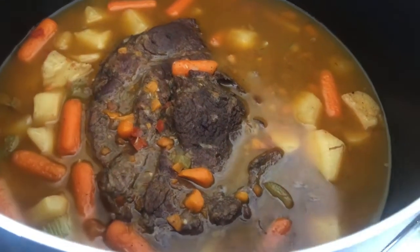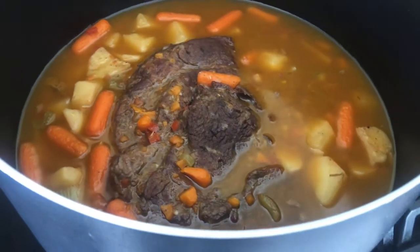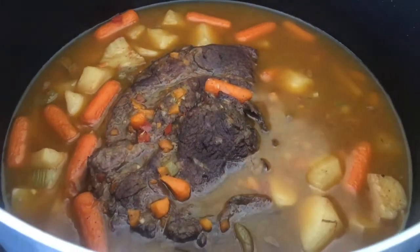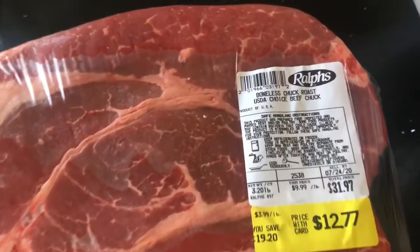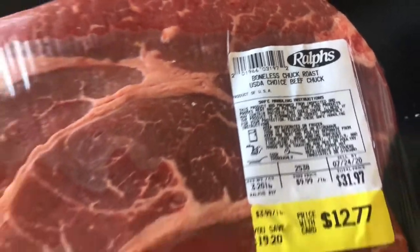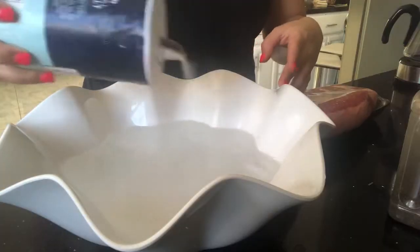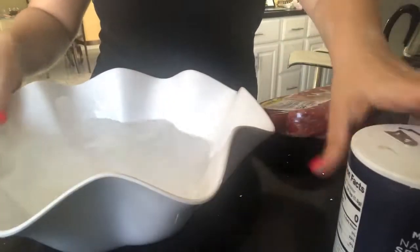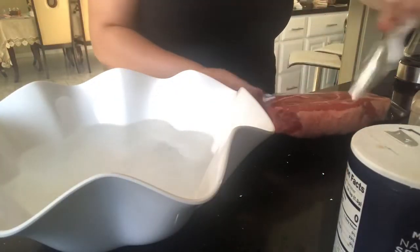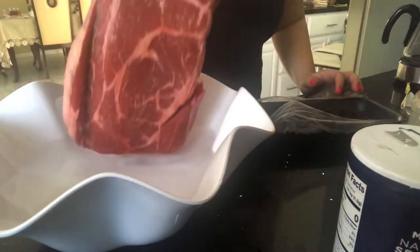Today I'm going to be making my family's favorite pot roast, so stay tuned for the recipe. So the first thing, I picked up my meat from the market. I got the boneless chuck roast and I got almost 4 pounds of it, and it was a really good price too. So I soak my meat in some salt water, give it a good rub with my hands just to clean it up a little bit.